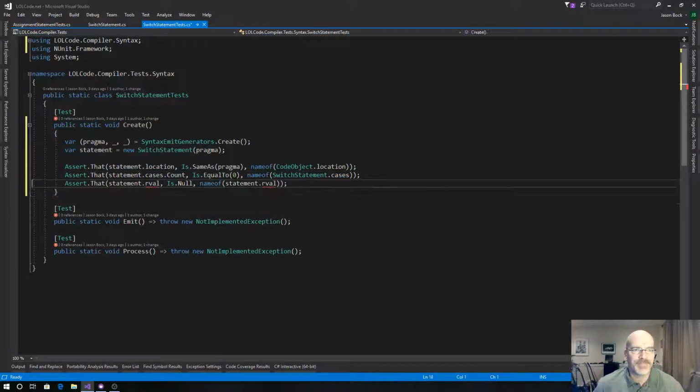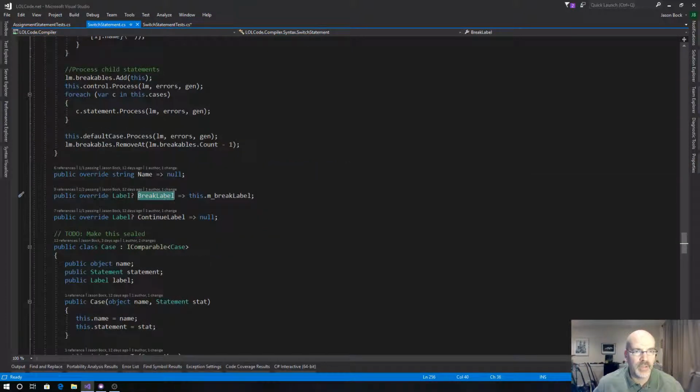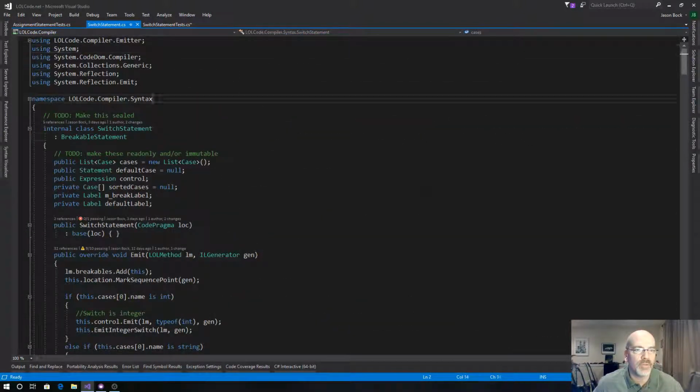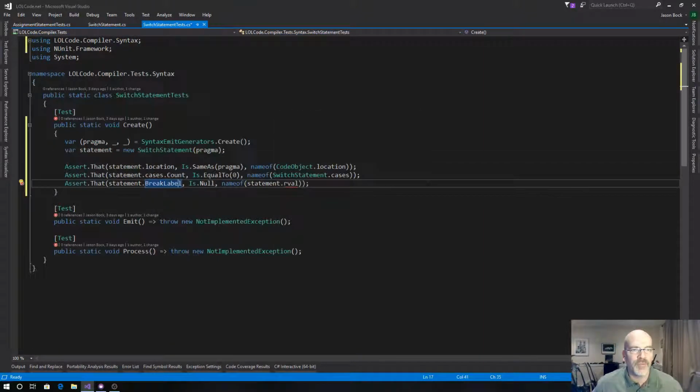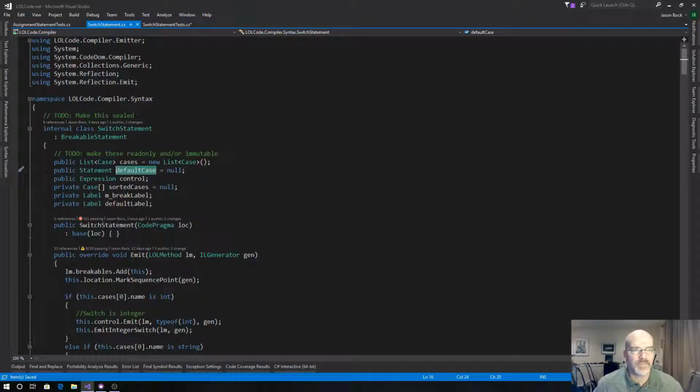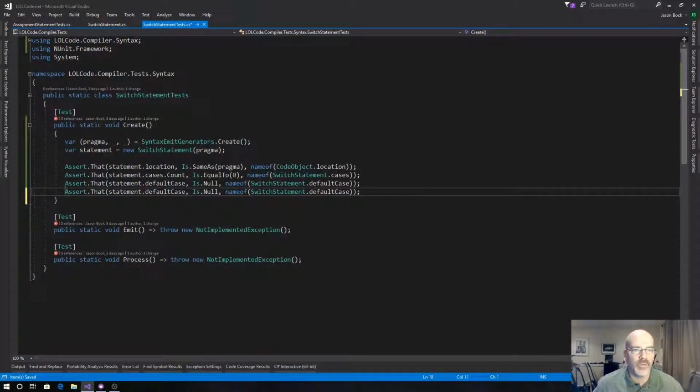It does feel weird, for lack of a better term. I just want to get these fields here, so default case. It does feel, I don't know, pedantic. And then the rest of those are private. I think it's almost a little bit too picky. But to me, this is saying this is literally where it's coming from.